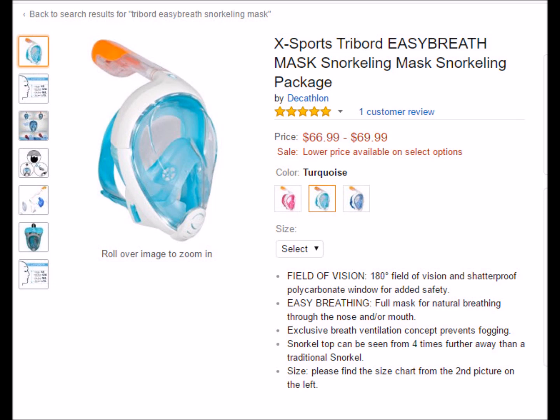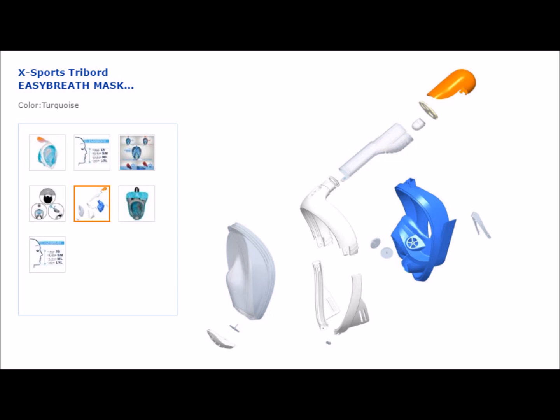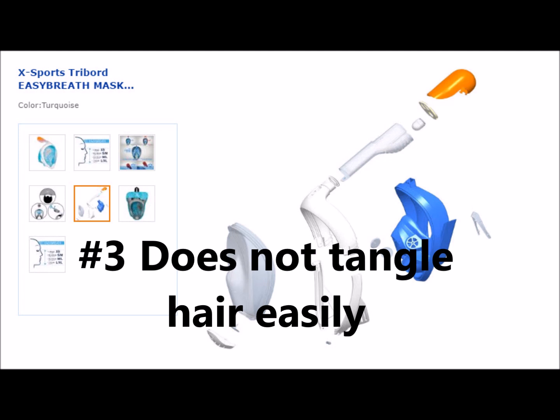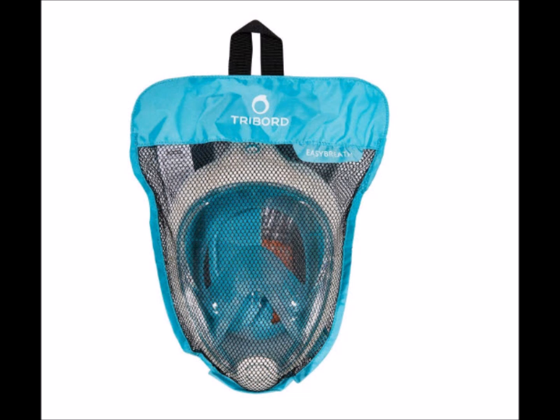Second good thing is because of the ventilation in the mask, it doesn't fog up. You can buy a no-tears shampoo and just rub it on your mask and wash it out so you won't get fogged up, but you don't have to do that with this mask. I haven't had any problem with fogging in all the times I've used it, because of the ventilation. Also, if you have long hair, because of the straps, it doesn't tangle in your hair like a regular snorkel would. Now, once you get it adjusted, I haven't had any problems with it leaking like a regular mask and snorkel. But it has taken me a long time each time I put it on to get it adjusted — I have to put it on and test it a couple times and fiddle with it until it gets dialed in right.